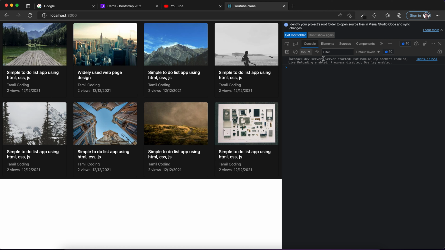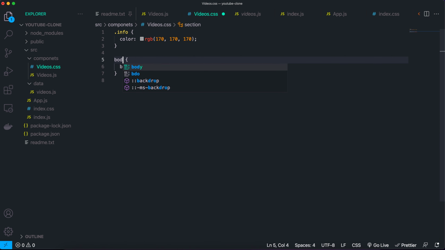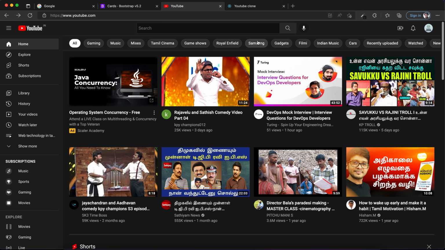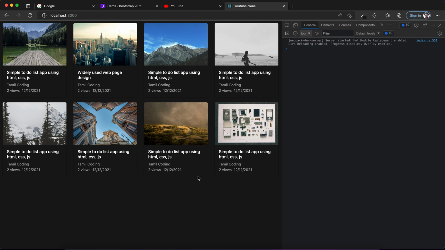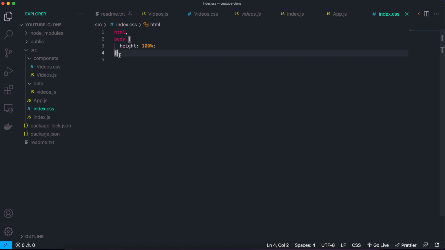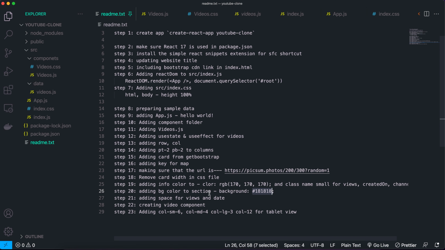You can update the color on the body as well, instead of giving it on the section, give it on the body. Yeah, now it looks almost like a YouTube content page. Since it's a body, we can bring it to index.css. Adding space between views and date we also completed.